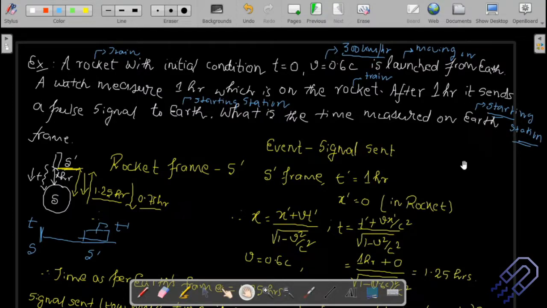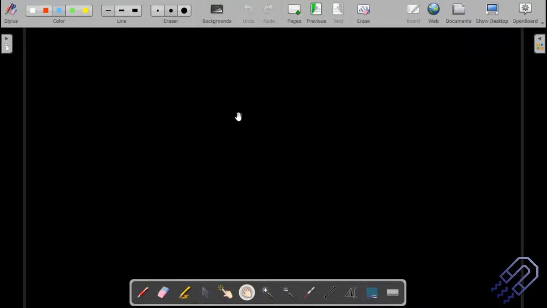So this is an important example. Now the question is, we talked about Lorentz transformation. Is there a special case where we can say that if the speed is low, the Lorentz transformation will tend to the Galilean transformation? This is important. What I'm going to tell you now is very logical, and I think you'll understand this.